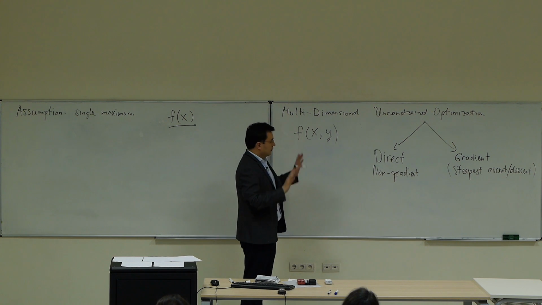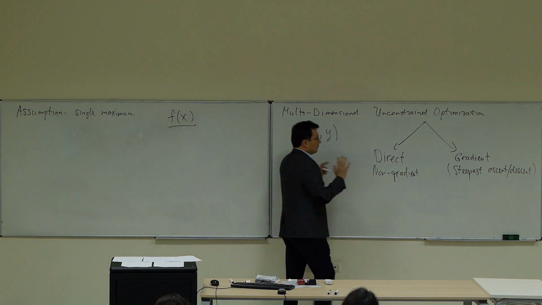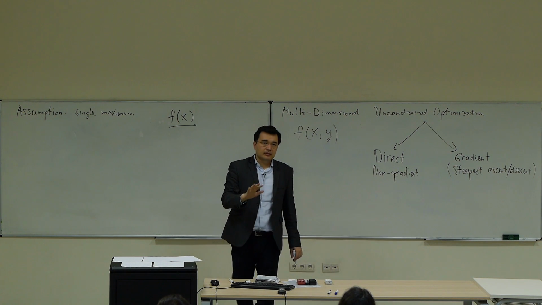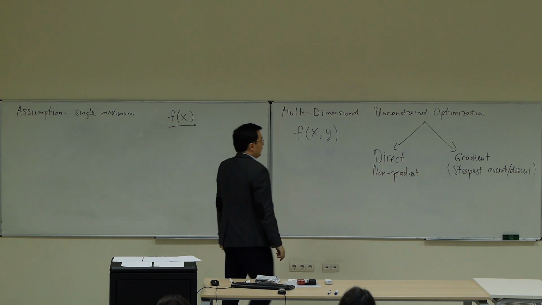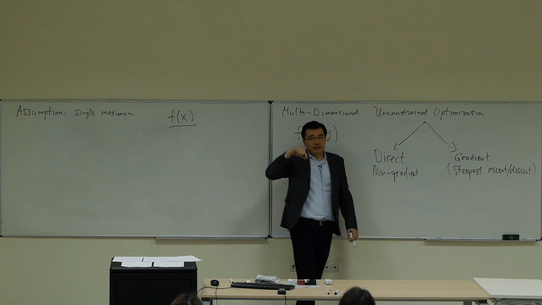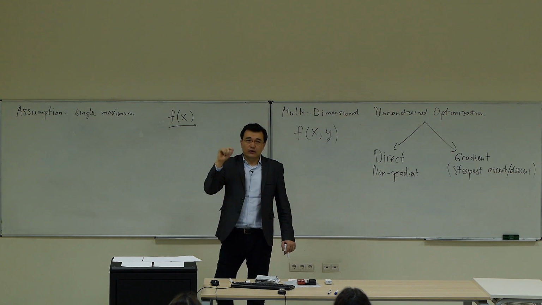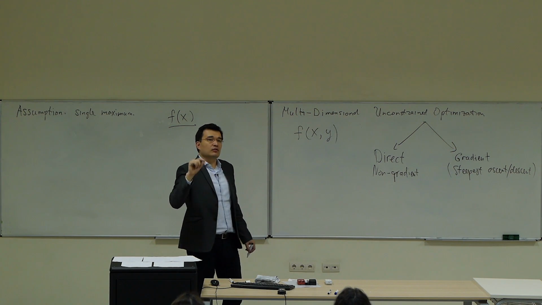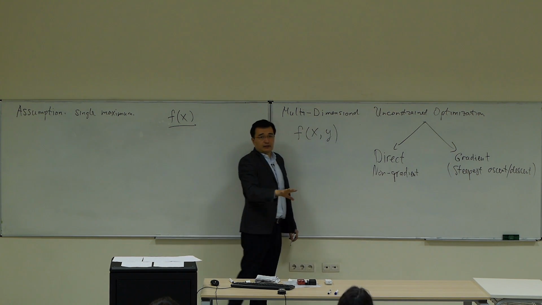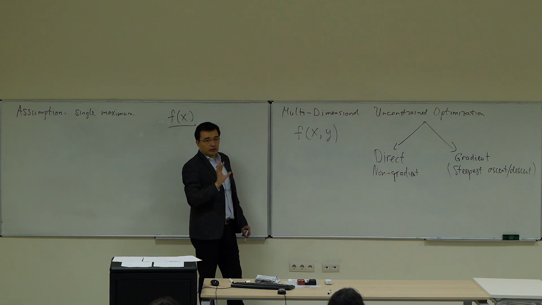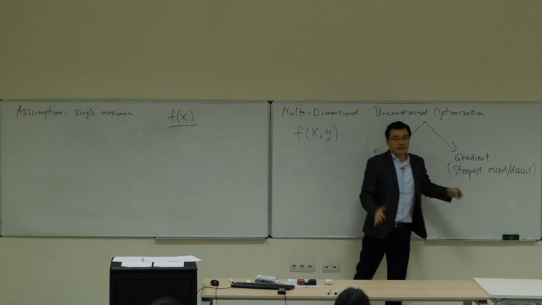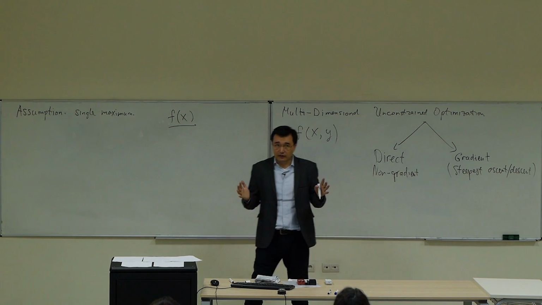Let's just mention what the difference is between these two. The main idea is in the name already. Direct methods or non-gradient methods are the methods which do not rely on the gradient of that function, in other words, on the derivative of that function. These methods do not require derivatives. They can do fine without derivatives. The other methods, gradient methods, as the name suggests, rely on derivatives, rely on the gradient.